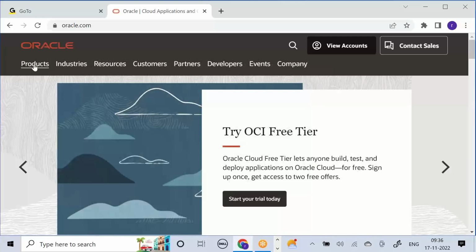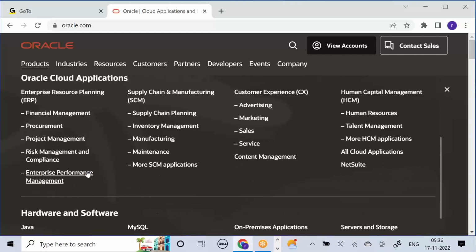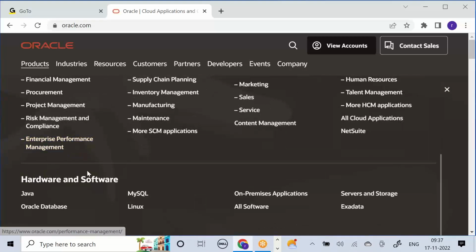You can see the products. Under products, you come down, you can see hardware and softwares. Click on products, click on hardware and software.